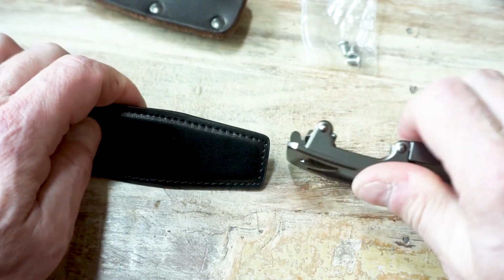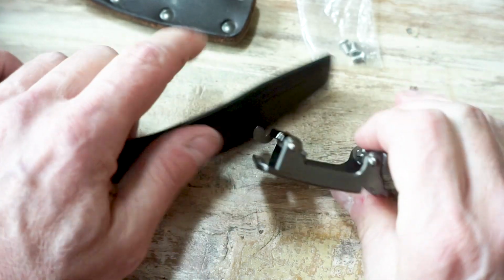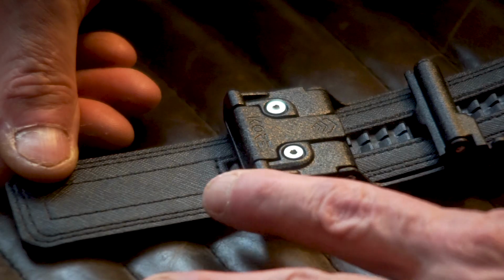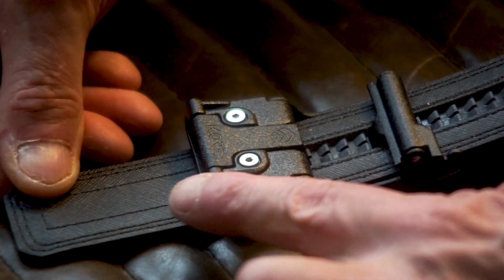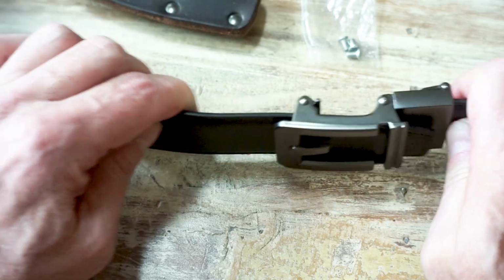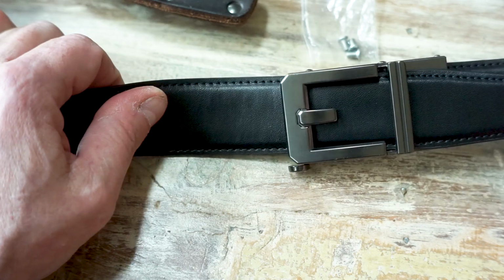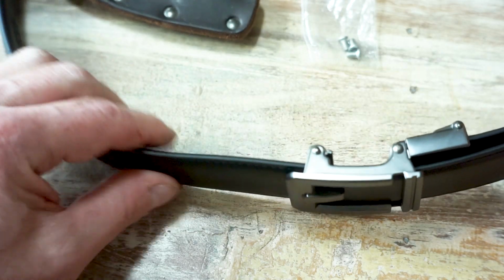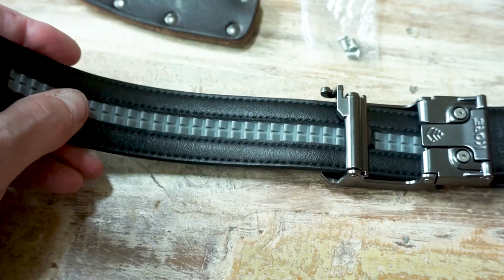So this is the beauty of this system. Check this out. So you just slide this in, and you can see this guy here. That's the clicker. So it feeds through like a regular belt, which is nice. You can just throw this on and off. You can see it looks like a normal belt. And you can hear it clicking into place. And if I flip it over, you can see how that works.